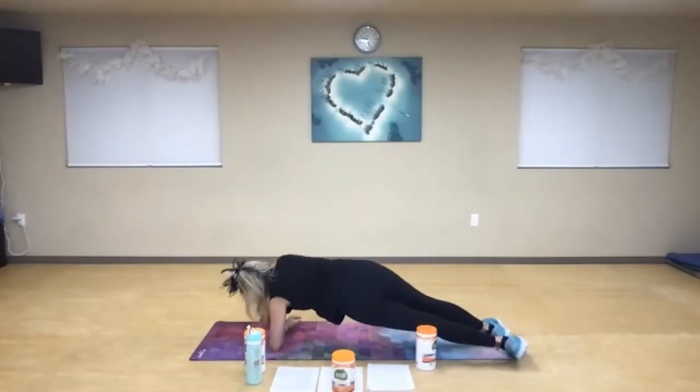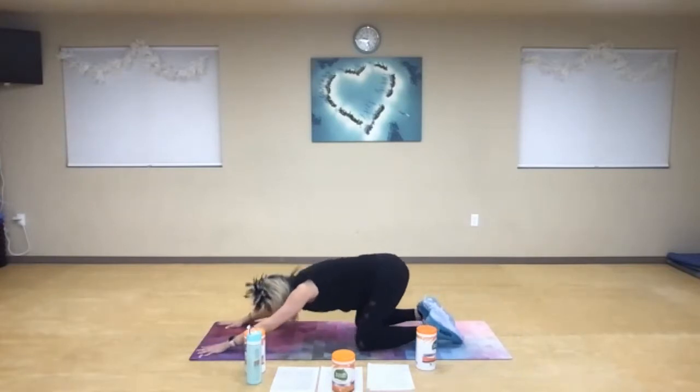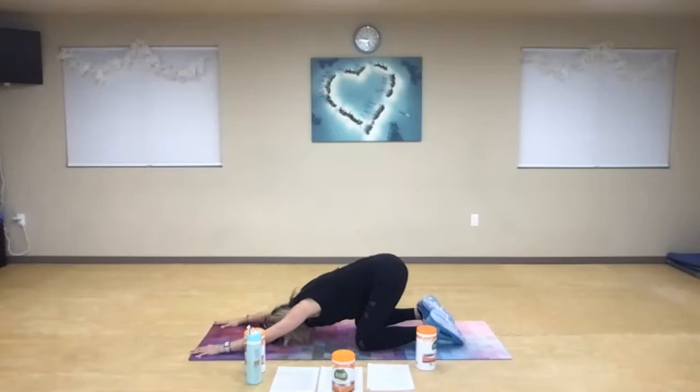And relax it. Drop down to the knees. Come to puppy pose. So your hips will be high, your head will stay low. Give yourself a great big stretch here. Reach those fingertips. Nice inhale. And a big exhale.